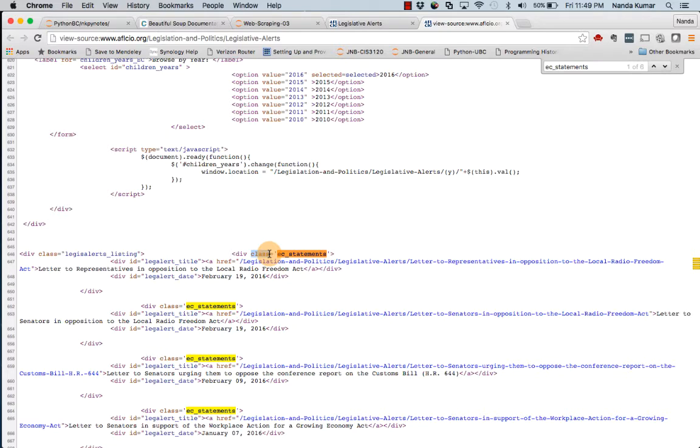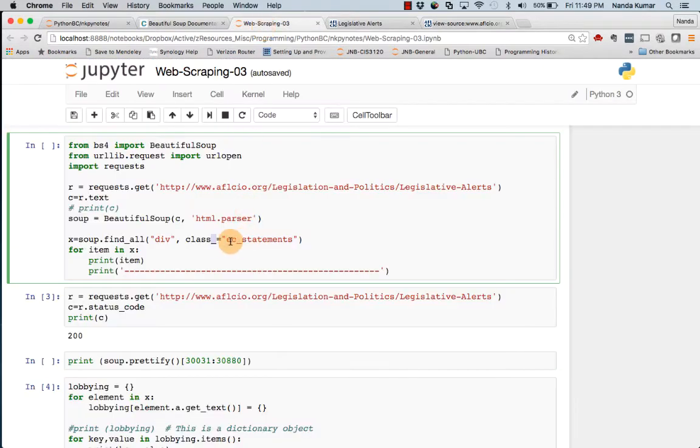The reason I put an underscore here is it applies only to class. For any other attribute, you would not add this underscore. I add it because Python sometimes can get confused if I just type in class, because of the class and object concepts we talked about. So in this case, you need to add an underscore.